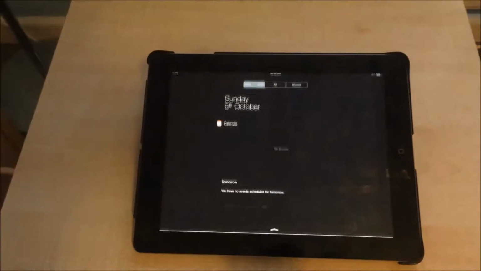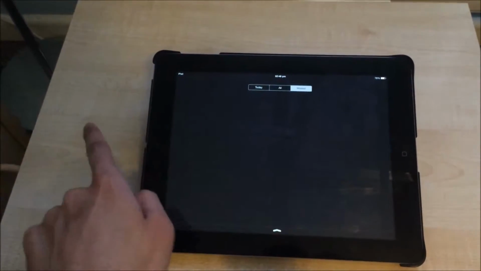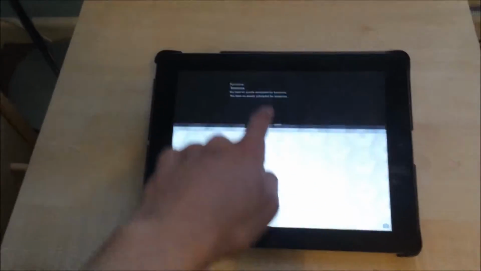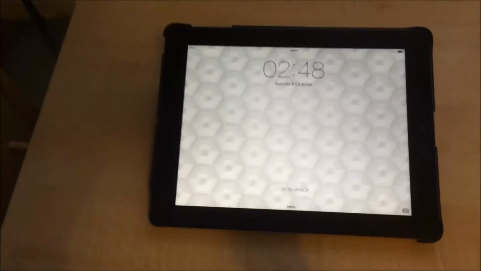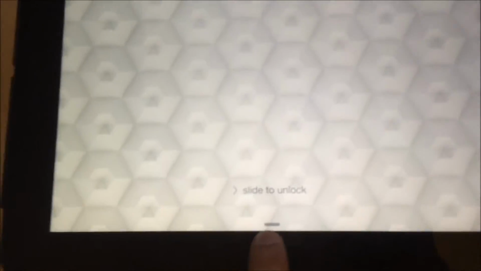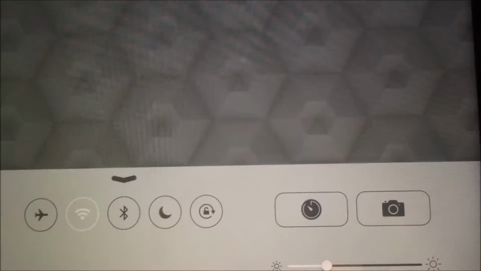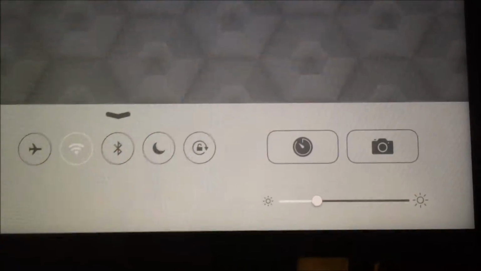The notification center on the lock screen, finally Apple have put it there, but if you had a jailbroken device before, you would know that you could have got that from Cydia. And what's also there now, if you look down the bottom here, this little tab thing, is the control center from the lock screen as well. So we've got the volume buttons here, and your music shortcuts as you get on your phone. That's the camera, and I believe that's the stopwatch. No, the clock, sorry, and the brightness bar.